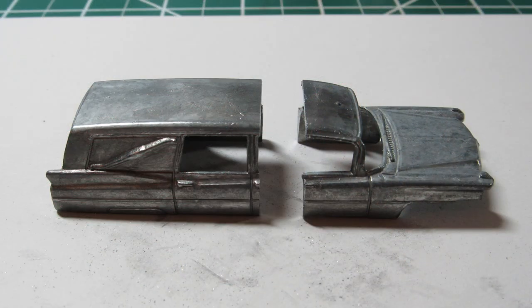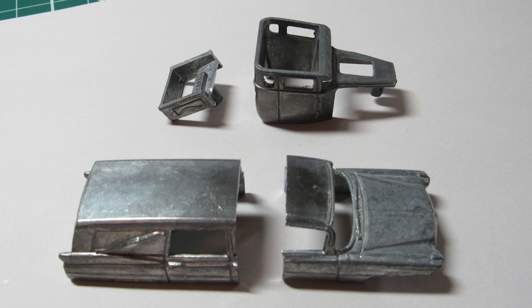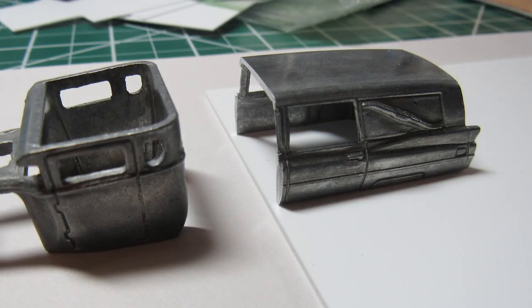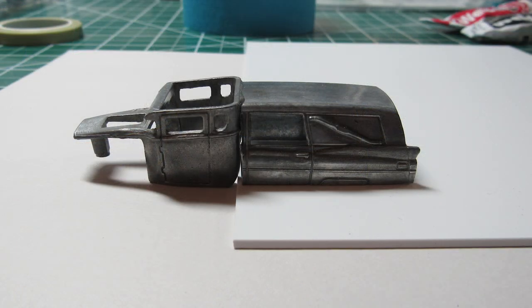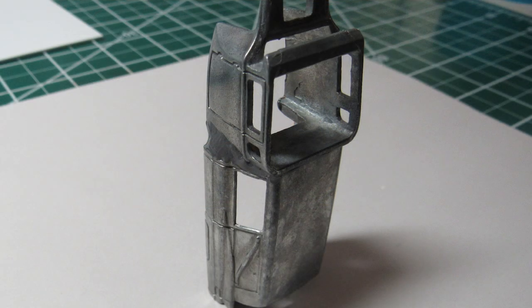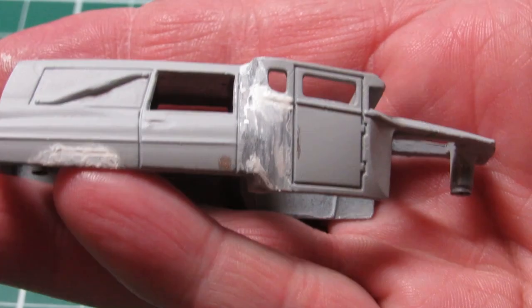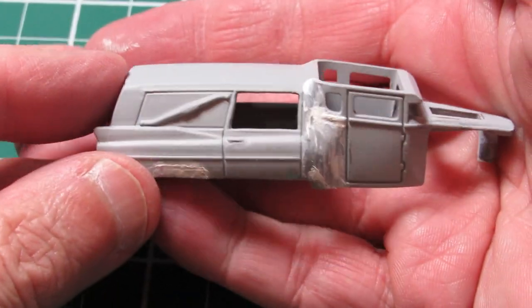So eventually I actually got the thing chopped in half and cut the back end off the bone crusher. If you take a look there, I used a sheet of styrene, a kind of thick piece, to get it to the level I wanted, and then tacked it with JB Weld. Added more JB Weld and tried to get a feel for what it was going to look like. It took a lot of putty, a lot of sanding.